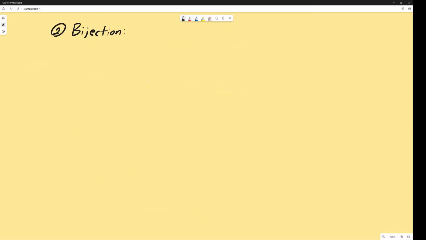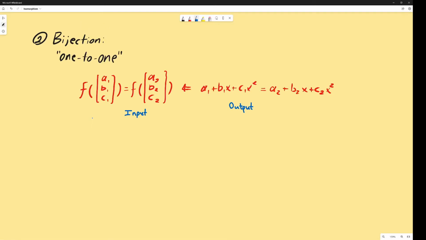The next thing we must verify is that F is a bijection. We'll start with verifying that it's one-to-one. If F is one-to-one, then it means that if two outputs are the same for two different inputs, it implies that those two inputs are the same. And so notice that if these two outputs, which are these quadratic polynomials, are the same, then that means that they have the same constant terms, so a1 equals a2, they have the same linear terms, so b1 equals b2, and they have the same quadratic terms, so c1 equals c2. The components of the vectors, the inputs, (a1, b1, c1) and (a2, b2, c2), that's the other vector, are the same. Two vectors are the same if their components are the same.